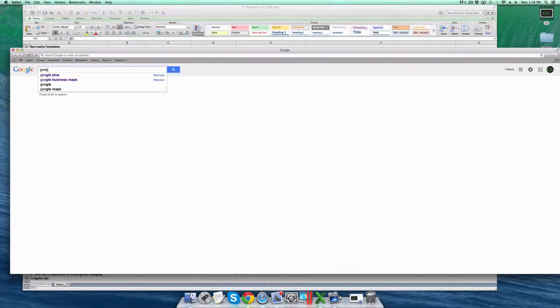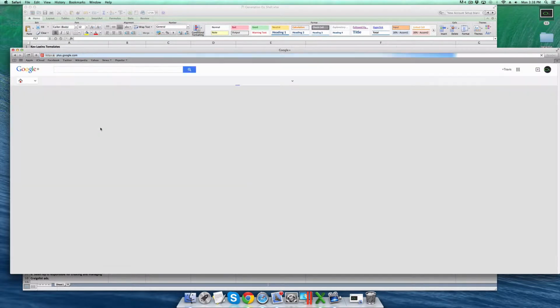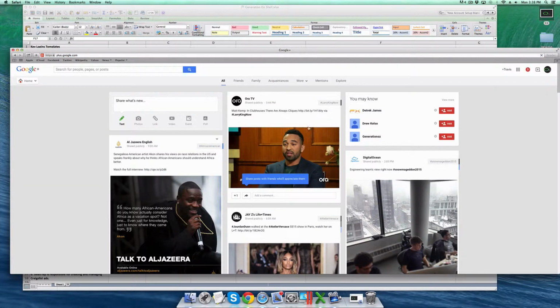So we go to Google Plus, and I'm logged in, so you won't copy this as the link for that. You'll actually access it from either your own personal account, or you'll log out and access the Google Plus page.